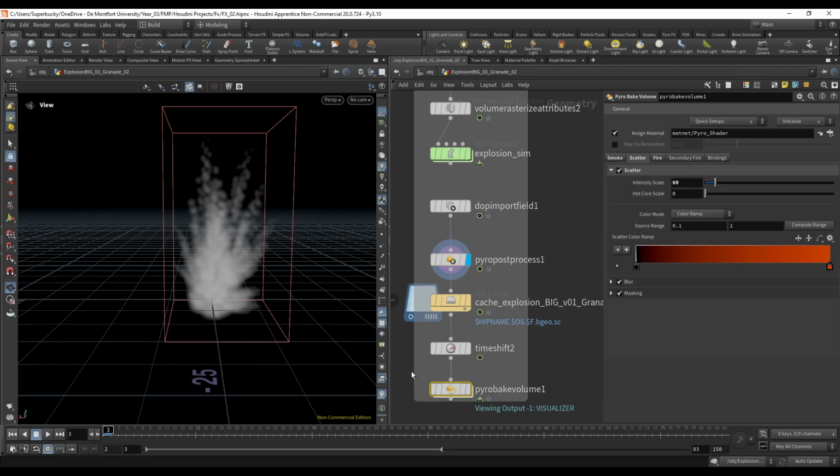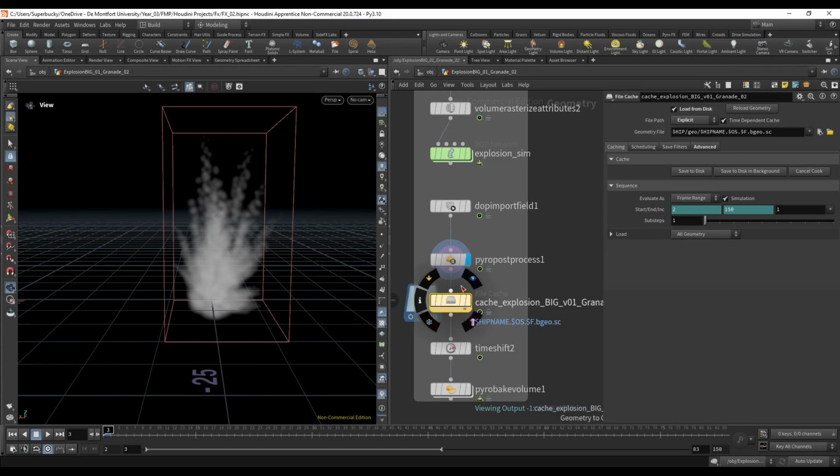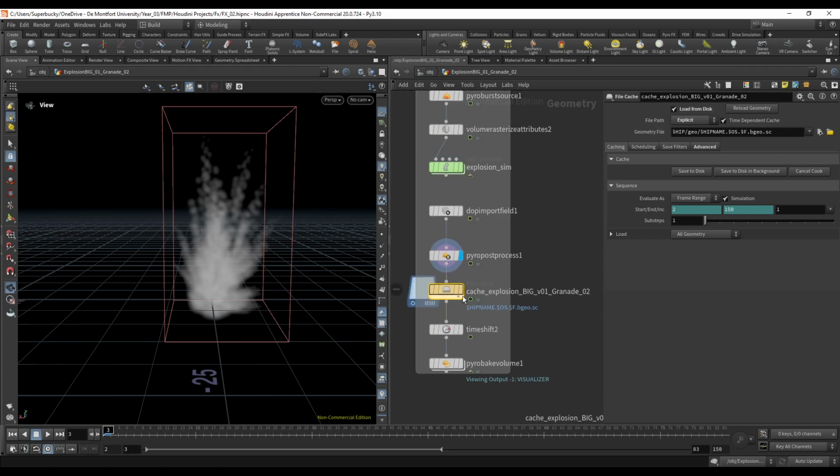But before we make the pyrobake volume and add color and all the visual things, we have to cache out the simulation. So I use the file cache node, and cache out this whole simulation into this location. We can set the start and end frames, and then cache out this simulation.